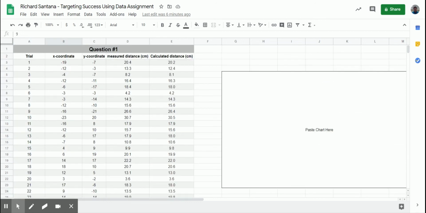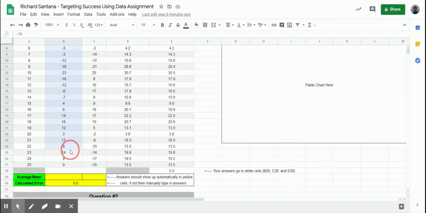In a normal scenario, in order to find the average, you're going to add up all these numbers and then divide them by the number of numbers there are. So in this case, once you add up all of these, you're going to divide it by 25. Now, you can do that manually, or you can just use the nice tools that Google gives you.